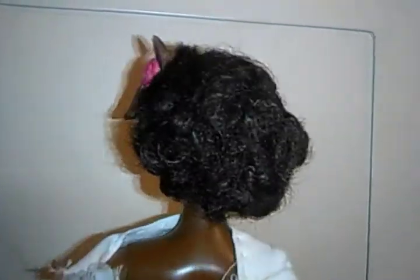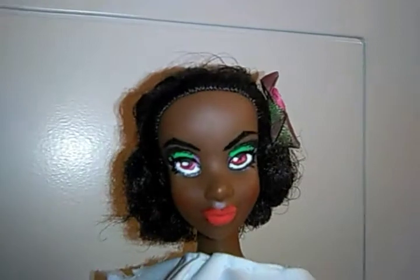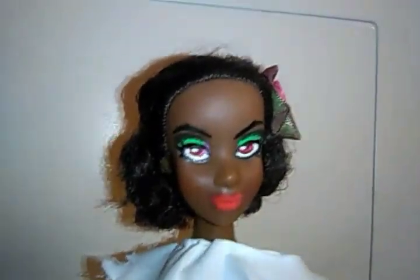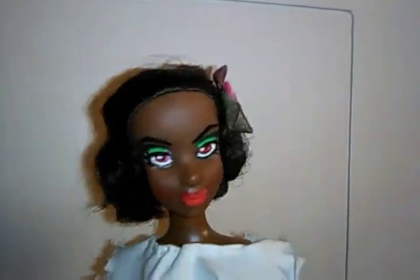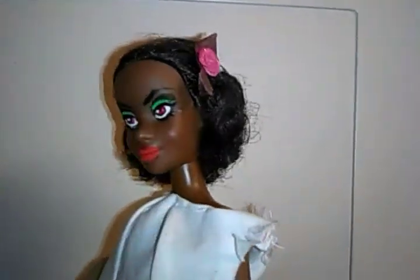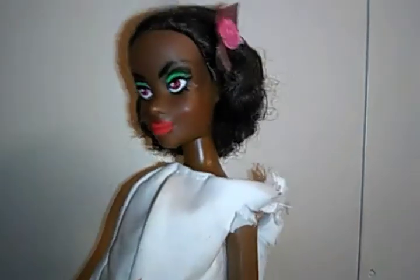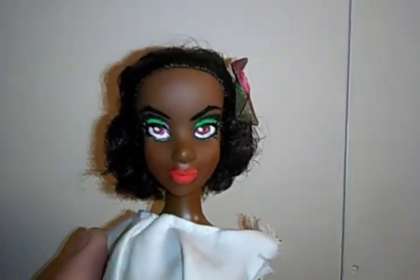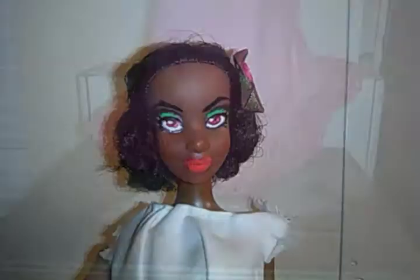Let's see. This is the full view of her hair. I put some sewing thread into it to stitch it into place because the gel was not enough this time. And so this is what we have. So let's see the full assembly, shall we? Let's see our young Katerina Facilier.